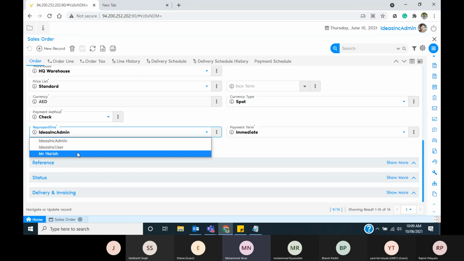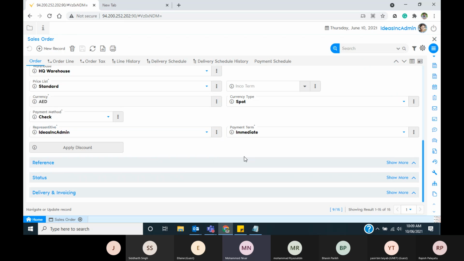In the amount, you can calculate based on the order, that means the sales order, and based on the invoice, that is the billing. Based on the billing also, you can calculate the commission.